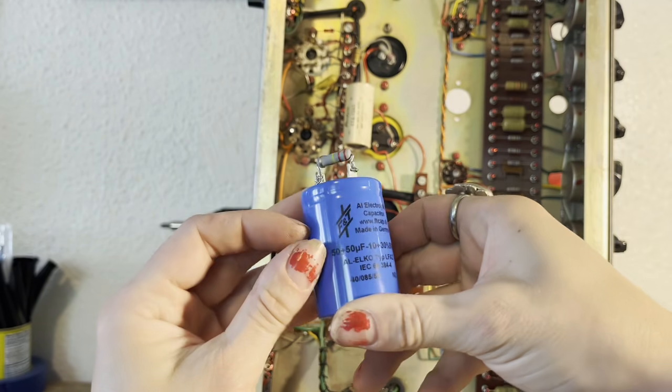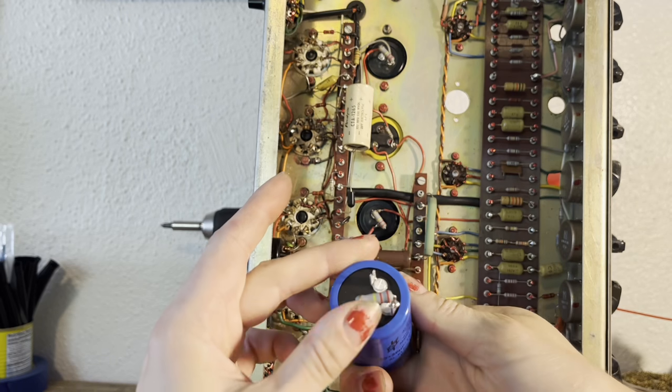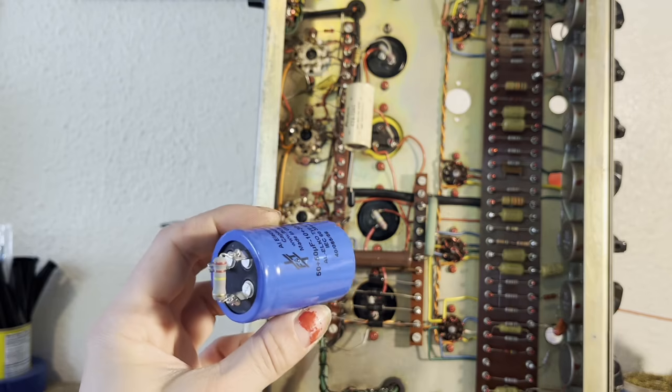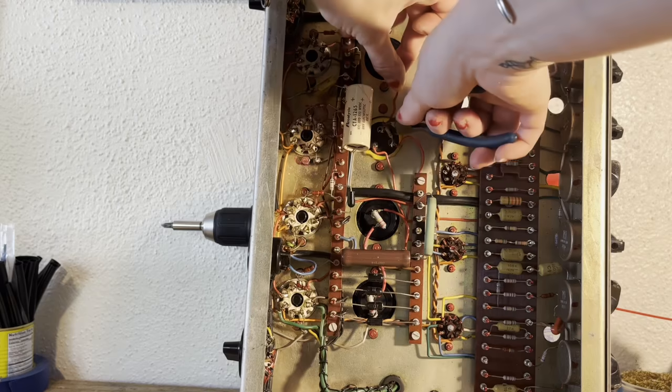All right, so for the 50/50 cap, I'm using this F&T, and I've got the 220K resistor hooked up from one of the sections to ground. So I'm going to remove this one and then install this, and that'll be the last of the chassis mounted caps.